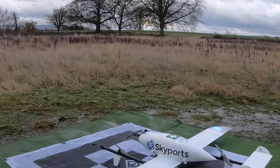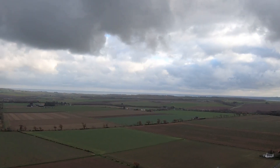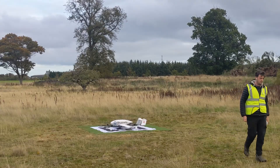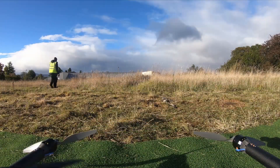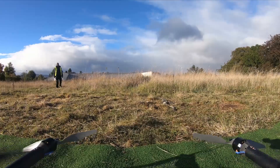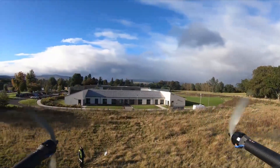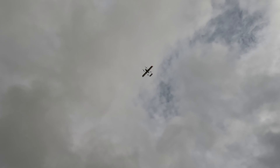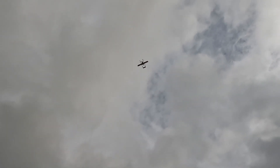The project went on for eight weeks and during that time we carried approximately 20 to 30 samples every day we could fly. The drone we use is a Swoop Aero, operated by a company called Skyports, who are one of the UK's leading drone delivery companies. The drone carries about four to five kilos and will fly in winds of up to 27 miles an hour. We've flown most of the days within that eight week window; when we haven't been able to fly, sometimes it's been because of the wind, but generally it's a regulatory constraint where the low cloud base means the regulator won't allow us to fly the drones.